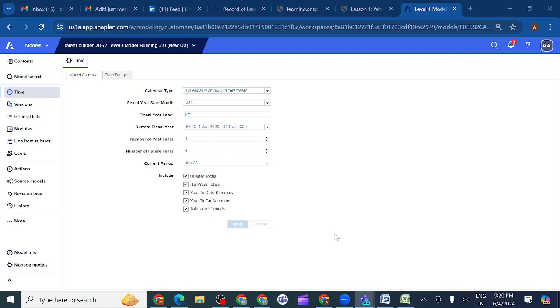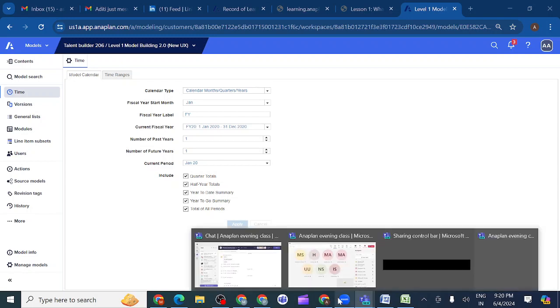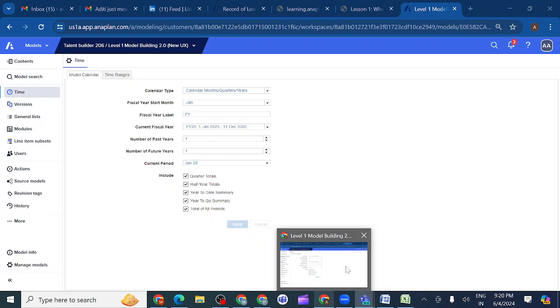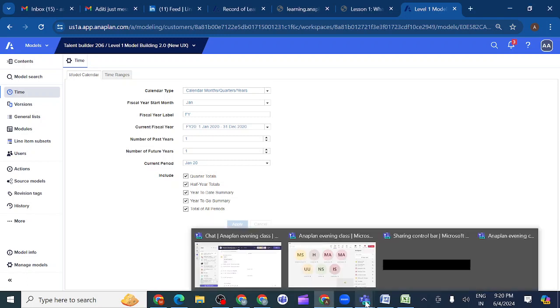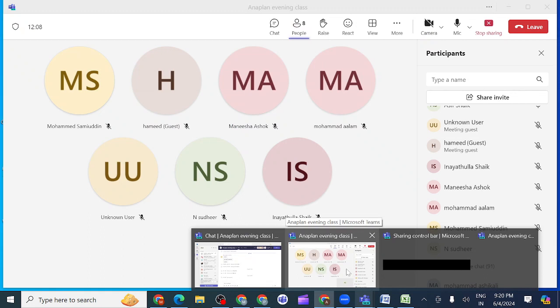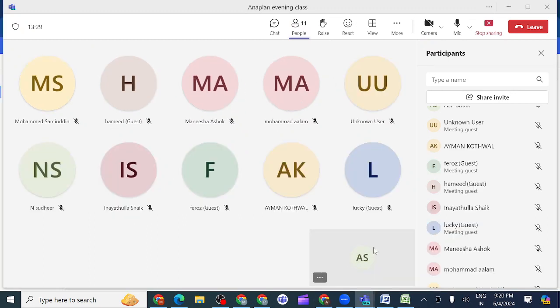In the central library, what are the things that come under the central library?